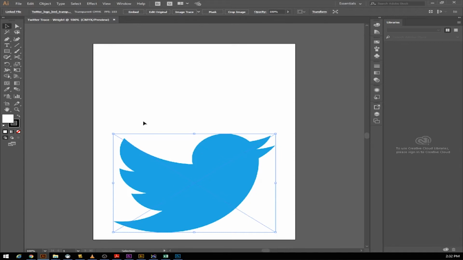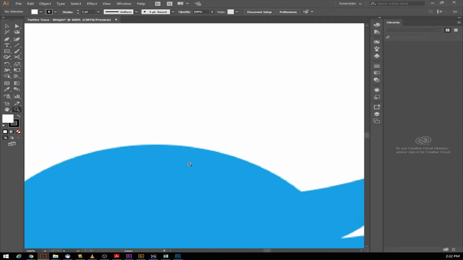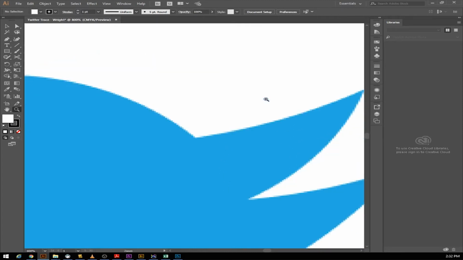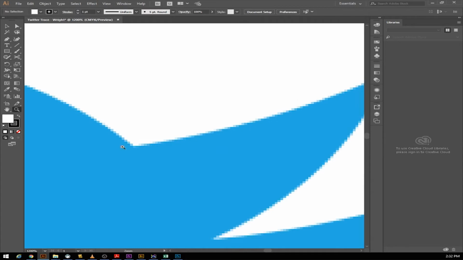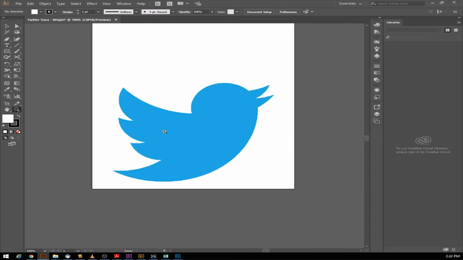Now, as we're learning, this is considered a bitmap image. So this is not a vector image that we've placed into Illustrator. If we took the zoom tool and zoomed way in on this image, you can see how it begins to distort and you get these pixels showing up, and it's not a nice smooth line. So what we're going to try to do today is trace this bird as best as we can and create a nice smooth path all the way around the bird.